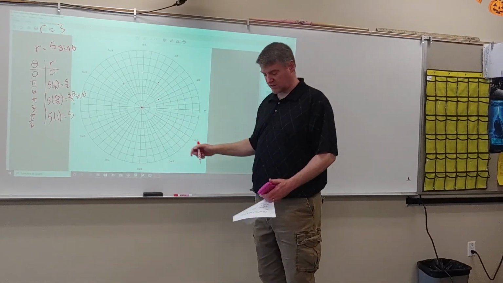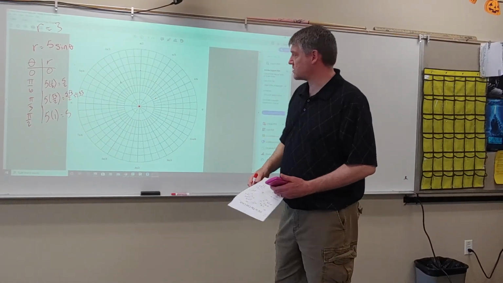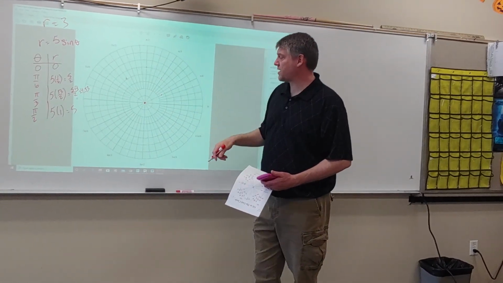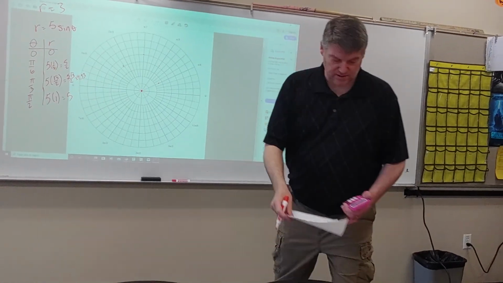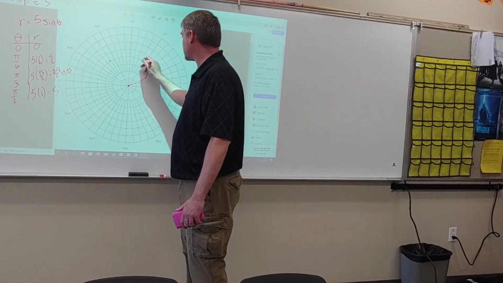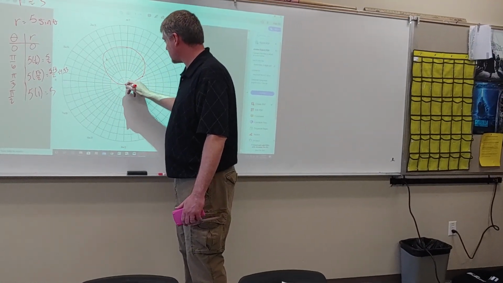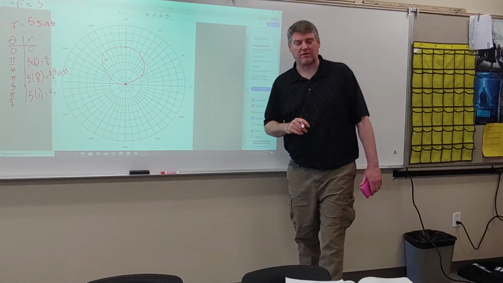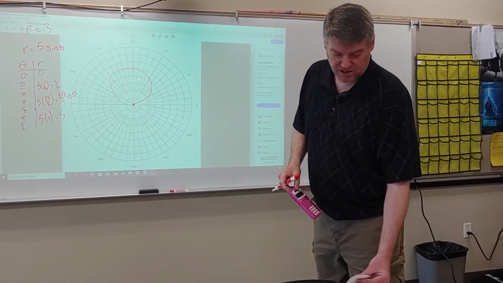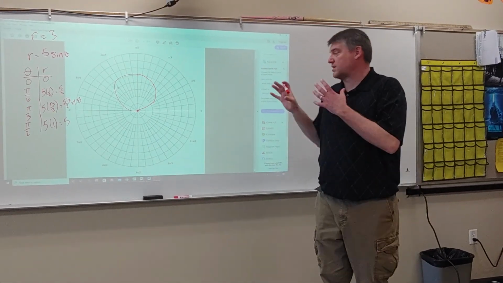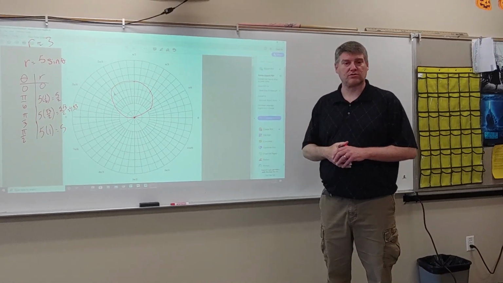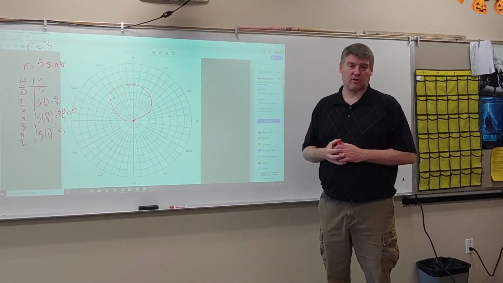And what's going to happen is I'm going to continue to do that all the way through each of these. If I put in 2 pi over 3 and so on, I'm going to end up getting this graph, and it's going to end up looking like this, and it's going to come back in on itself. I know that's a real quick discussion about graphing. I just wanted to show you graphing so you could have a reference for it. A lot of times we'll use programs or graphing calculators to graph these.